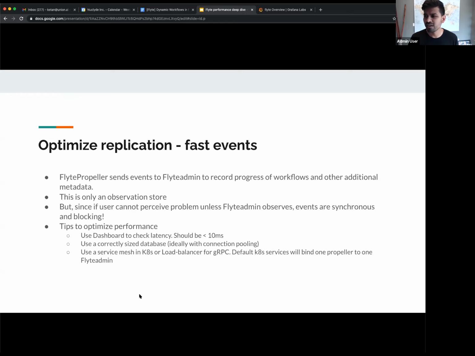It's usually in the single digit milliseconds, 4 to 5 milliseconds in the P99 case. Another thing is to use some sort of service mesh. If you're within Kubernetes, the default kube-proxy will bind to one host on admin, and if you're running hundreds of thousands of workflows, it will be a problem because that becomes a network problem within that one host.